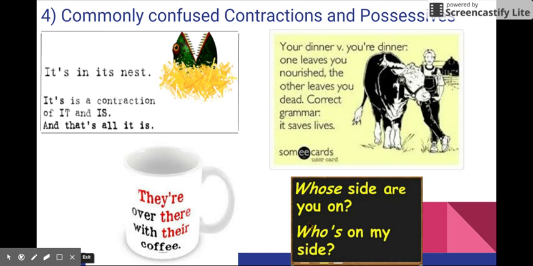Who's and whose. So whose side are you on versus who's on my side? So the second sentence is asking, who is on my side? So you're asking who in the group is on your side. Maybe Mike and Paul are, but Steve decided he was going to ditch you. Whose side are you on? That, when you say whose, in this case, W-H-O-S-E, you are asking a person whose side they've taken. So they're taking ownership of what side of the argument they're on.